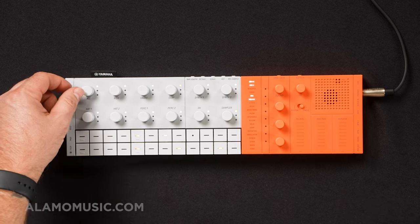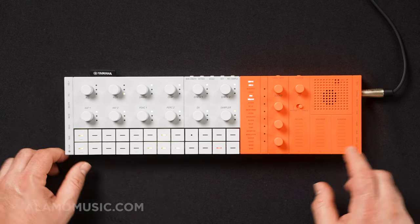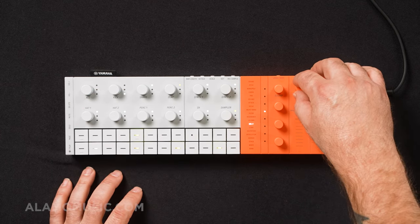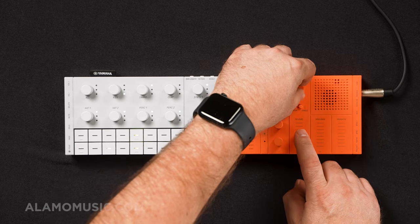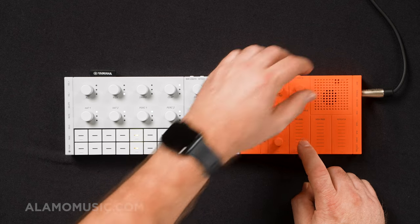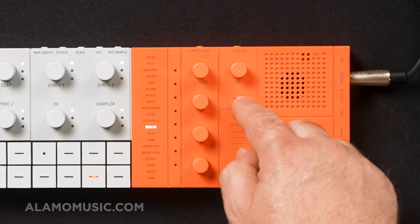So manipulating the all button or the all knob or all track is going to change all tracks at one time. Go ahead and select our clap. Let's change our effect to delay. Master effect, which is like a reverb right now.